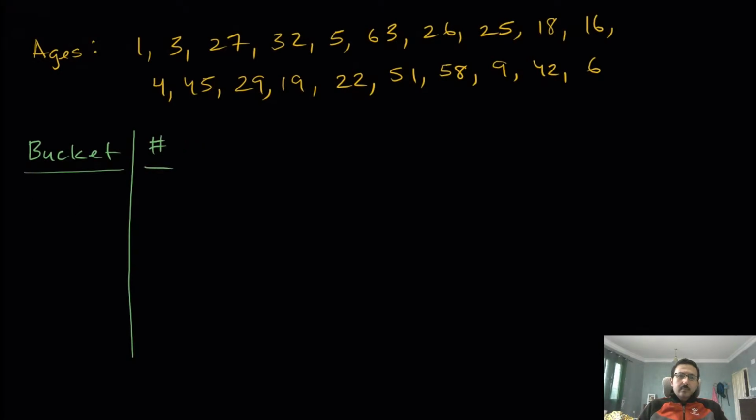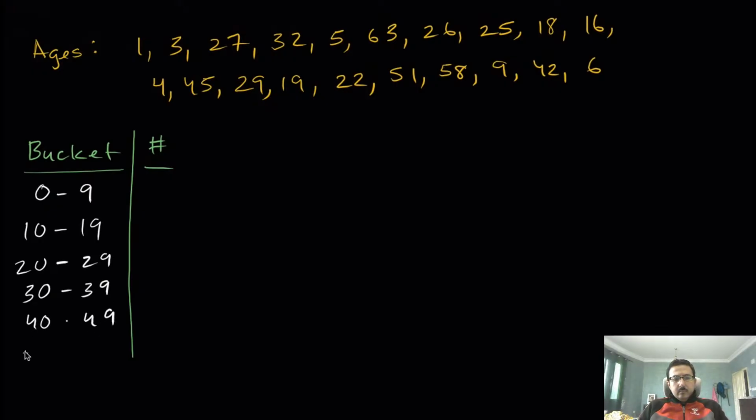All right. So let's just make buckets. Let's make them 10-year ranges. So let's say the first one is ages 0 to 9. Let me just define all of the buckets here. The next one is ages 10 to 19, then 20 to 29, then 30 to 39, and 40 to 49, 50 to 59. Make sure you can read that properly. And then you have 60 to 69. And I think that covers everyone. I don't see anyone 70 years old or older here.